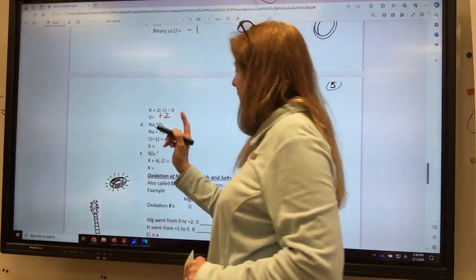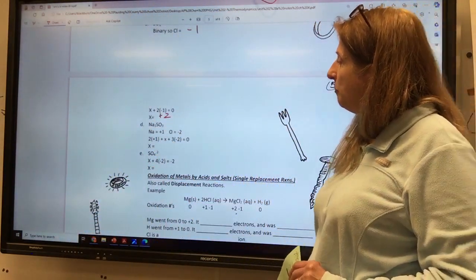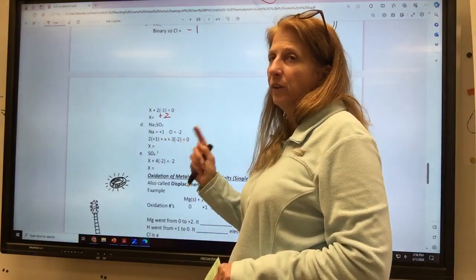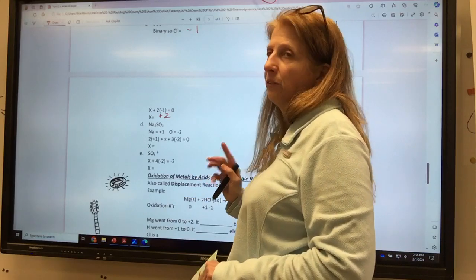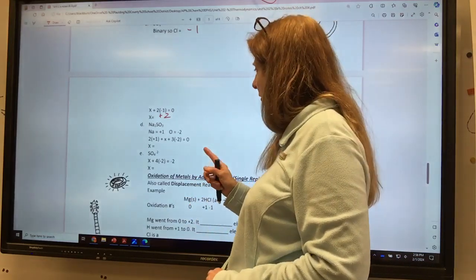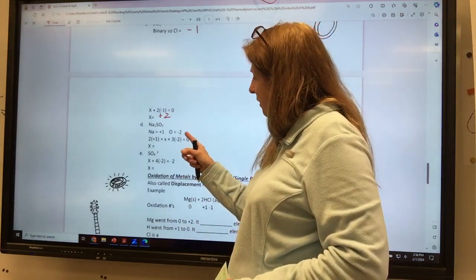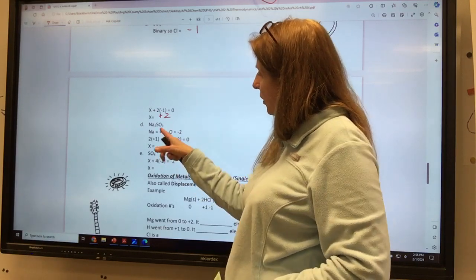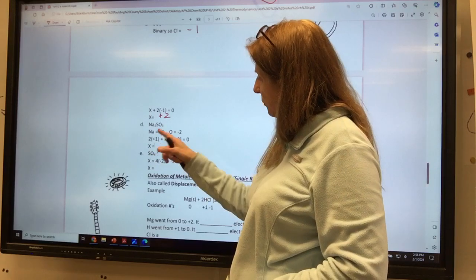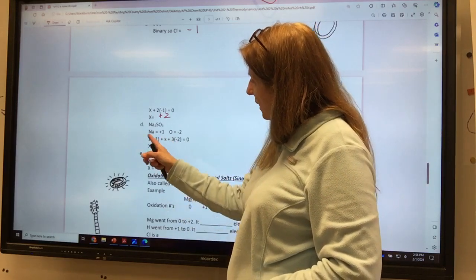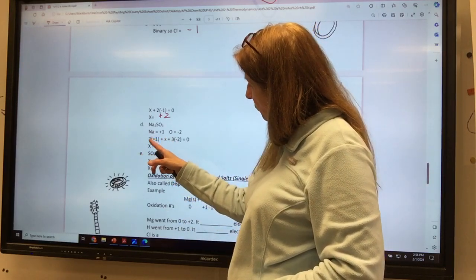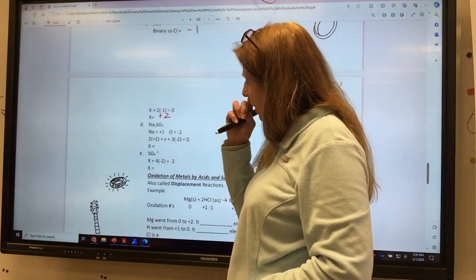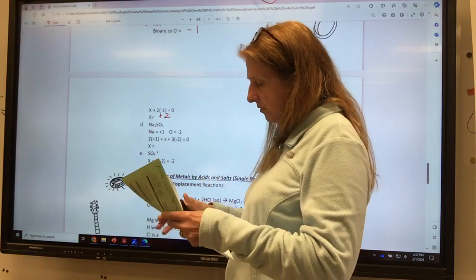Y'all are brilliant. Okay, sodium sulfate. Sodium is +1 from 1, 2, 3 skip, -3, -2, -1 zip. Oxygen is -2. So we've got 3 of them. Sodium is 1, and we've got 2 of them. So we got 2 times 1 is 2, plus -2 times 3 is -6. What is 2 minus 6?